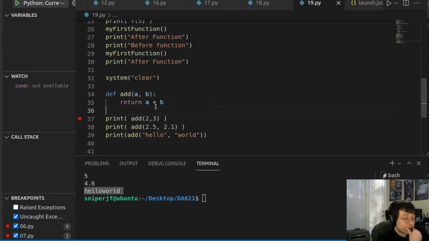So this brings up an important point, actually. I was just doing this for my C++ class the other day. In C++, we have a thing called templates, which allow you to basically pass any type of argument to a function. Doesn't matter the type, which Python just lets you do by default, as you can see here. I am not defining whether A and B are numbers, strings, lists, whatever. I don't have to. Python just handles it, which is amazing, and I love it. But in C++, you can't really. You have to use a template if you want to do something like that. And even then, it's not that easy.